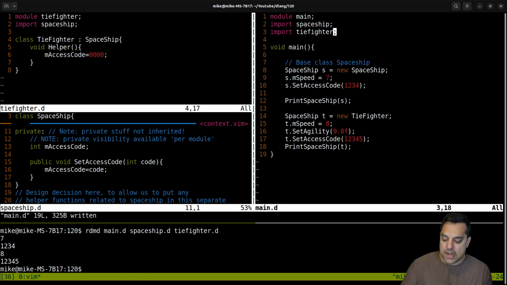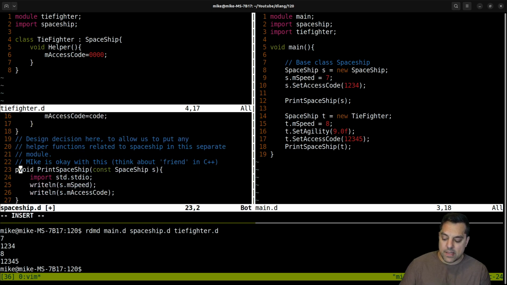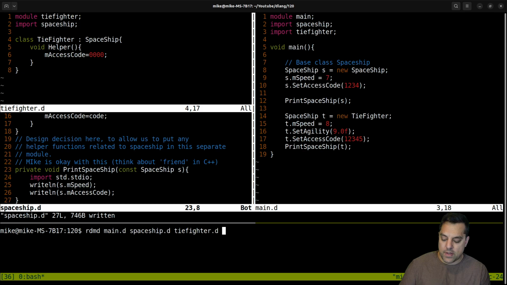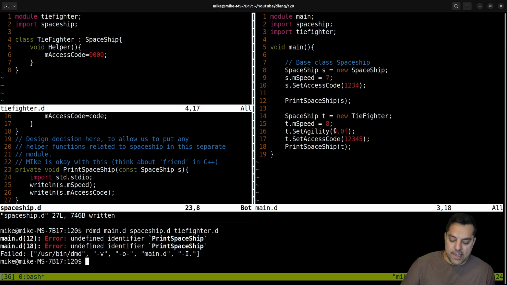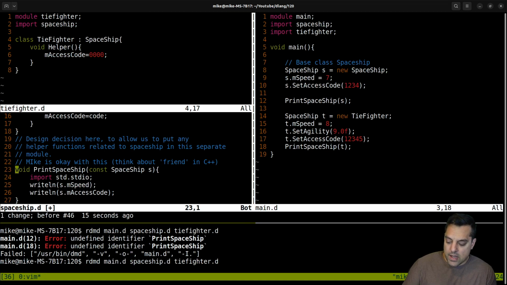Well, let's just give you a tiny preview here, just for completeness. Let's say, maybe this helper function here. What if I make it private here? Uh-oh. Now I can't expose it outside of this module here, print spaceship, right? So you can apply these on basically everything here, okay? So that's just a note here.